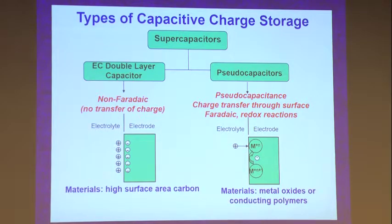there normally a compromise. So when most people say supercapacitor, what they're actually referring to is something called an electric double-layer capacitor, which is generally made out of high surface area carbon. You charge up the surface of the conductive carbon, and you balance that charge by an ion in solution. And so you make what is really a little parallel plate capacitor at the interface between the solid and the liquid. And so it should be called a capacitor, and it behaves in many ways the same as a parallel plate capacitor.